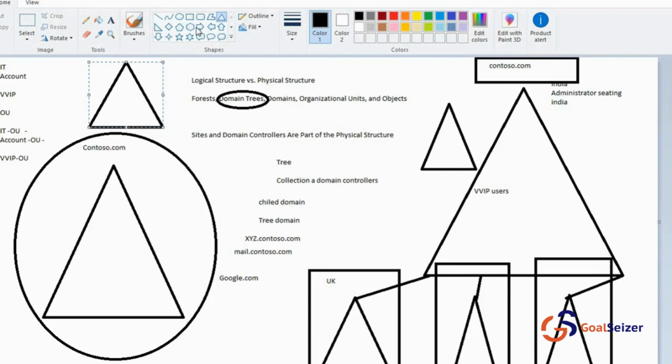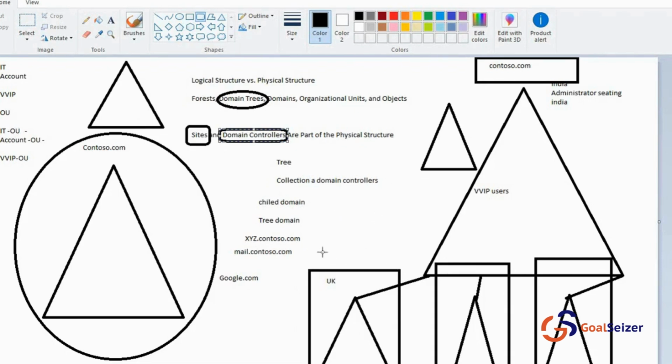That is why sites come into the picture, because with Sites and Services, we can structure our overall Active Directory replication based upon the location wherever you have a domain controller or you're planning to have one. And domain controller we all know, right? The domain controller manages everything in the environment. Whenever we promote a domain controller, as soon as you install Active Directory, that machine becomes a domain controller in the environment.